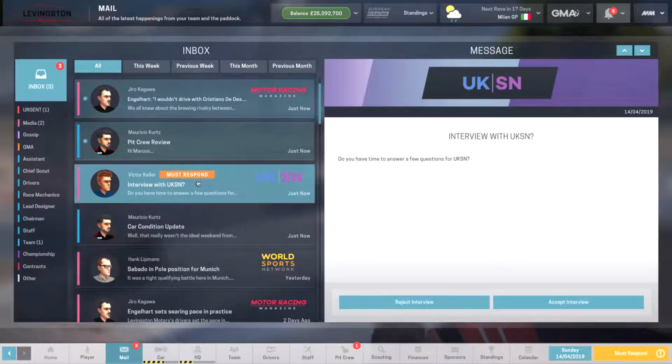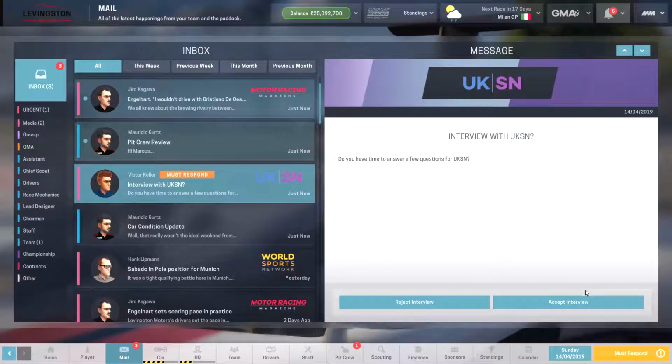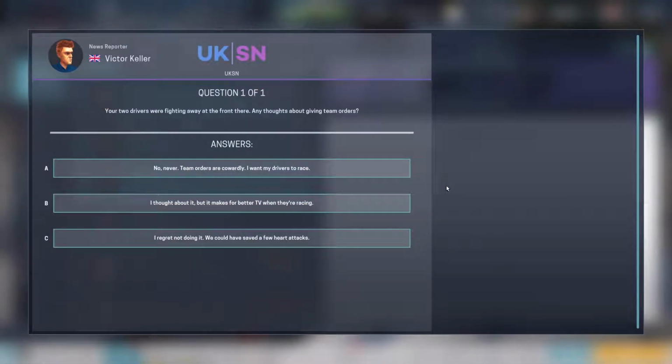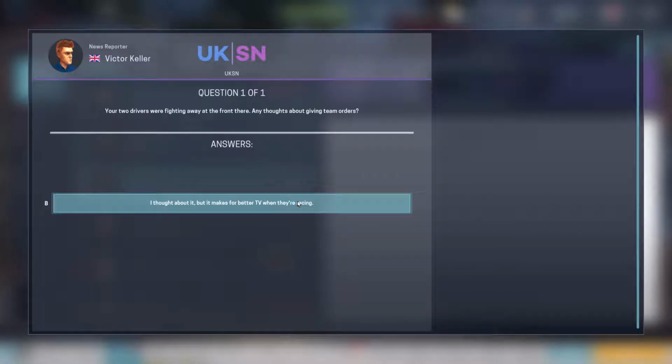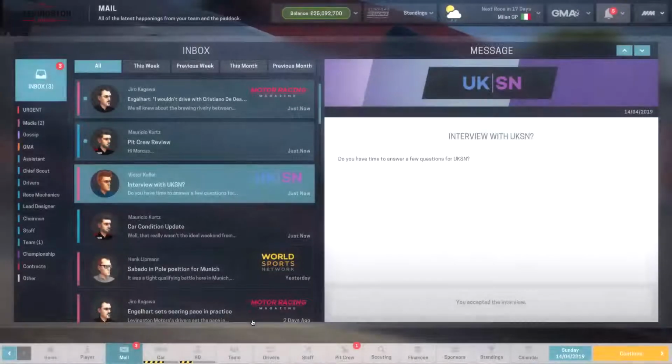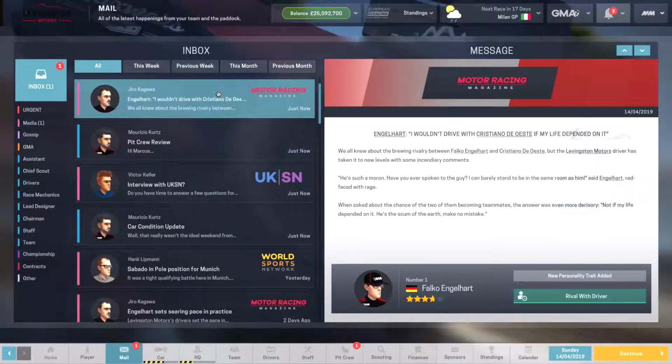Right, before I go, right. 1-2 finish. What question will they ask? Your two drivers were fighting their way out the front up there. Any thoughts about giving team orders? They weren't fighting though. Porter was like 4 seconds ahead at least for the entire race. I'll answer that one. I didn't think about it at all. There was no point. Porter was easily ahead the entire time.